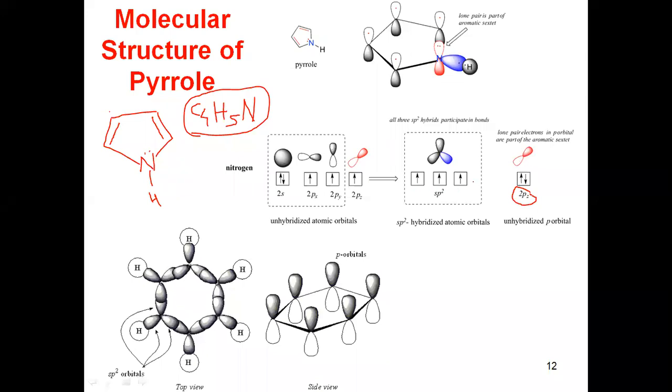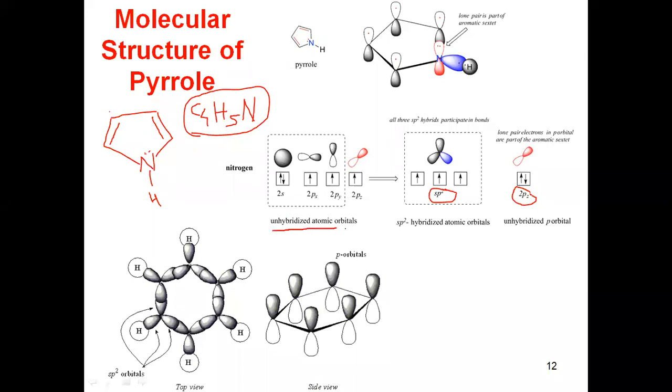2s and 2p mix and recast, and it forms the 3 sp2 hybrid orbitals, which contain a single electron each, and form 3 sigma covalent bonds with the 2 carbon atoms and 1 hydrogen atom. But one of these orbitals has the lone pair of electrons on this nitrogen. That's why it contains the lone pair of electrons. So this is the structure of the pyrrole ring.